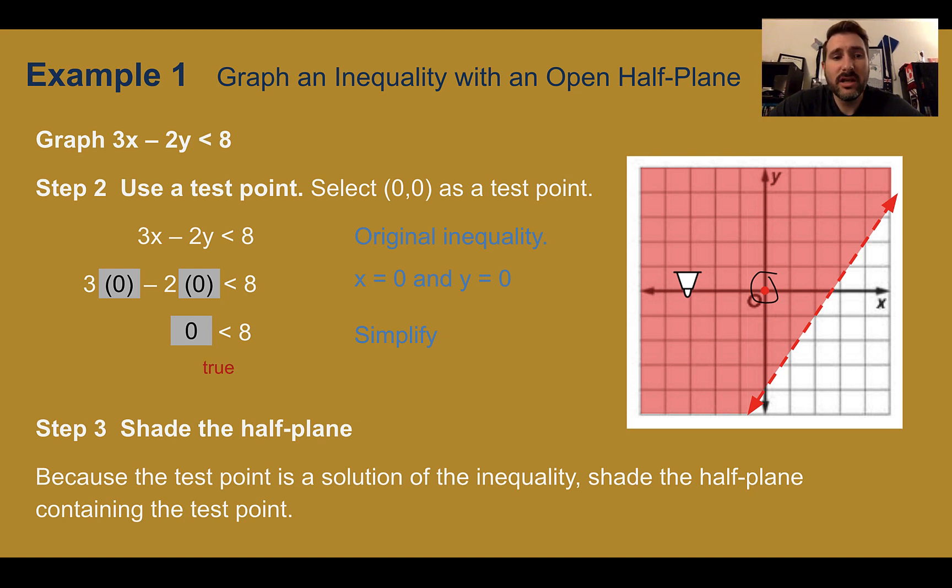So after you shade, that's our last step. This is what our graph looks like of our solution. Not quite the same as graphing it on a number line, but this is what the answers will look like in an inequality with two variables. It's going to be a line shaded on one side. And everything on that shaded side, all these points over here, anything over here, whether it's on a grid or not, these are all solutions. If it's not in the shaded area, it is not a solution.